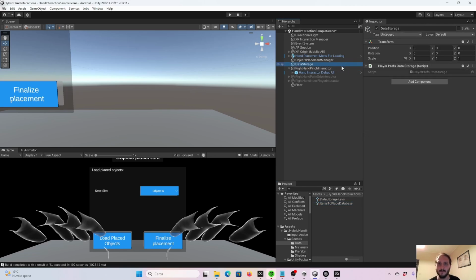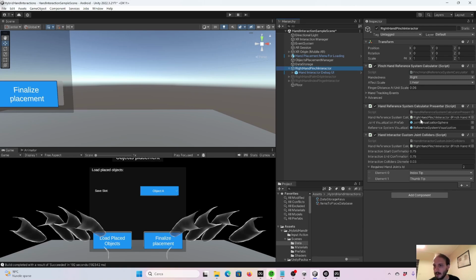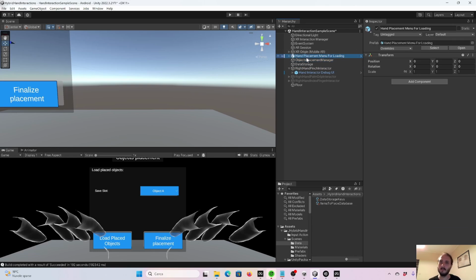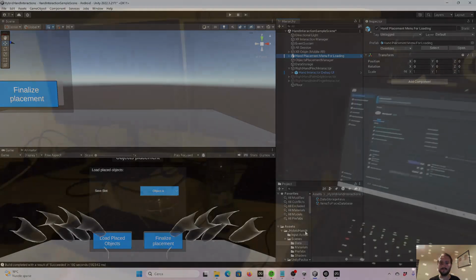You have to just select which interactors you want to keep, create your own one, and the rest works out of the box. If you want to keep my behavior, of course, everything can be customized. You can check out the code. Everything can be customized. You can create another UI. You can do whatever. But that's it. Let's go see what happens inside the headset.